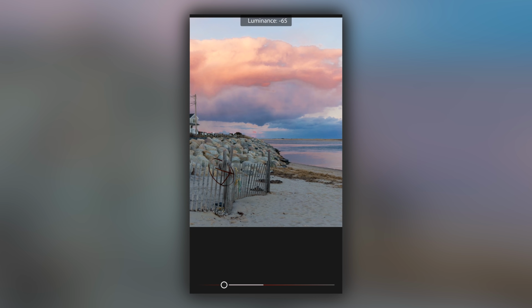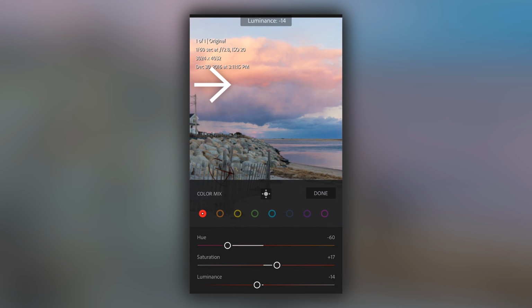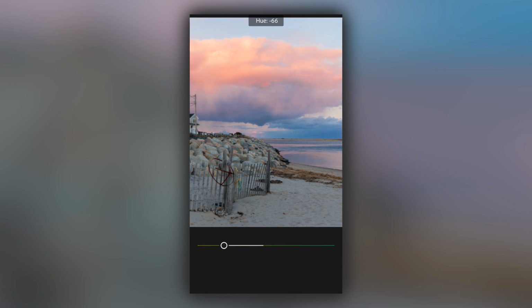Now, if you go too far with the luminance, you're gonna have separation like that, which just looks very unnatural. So I usually keep that pretty close to the -15, +15 range, depending on the photograph and what I'm trying to achieve. Even that was a little too much. I'll probably just keep the luminance where it is. And I'll repeat this for every color throughout to really adjust the colors to make them look how I want. For the sake of time, I'm just gonna fast forward through that.